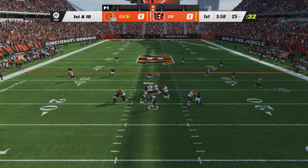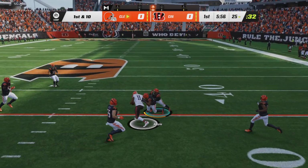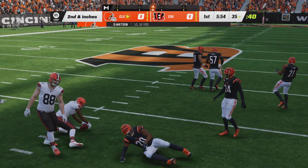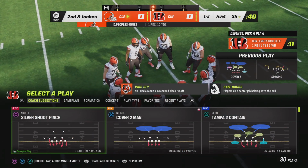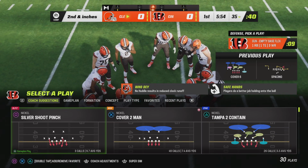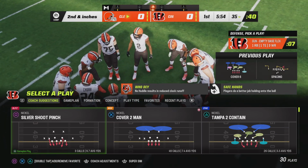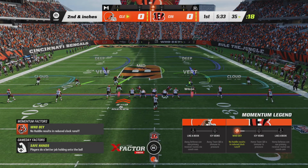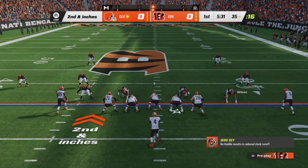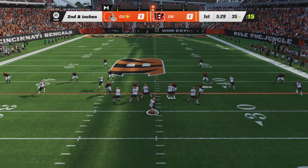First play, Watson to the air. That's into the hands of Donovan Peoples-Jones. And that's good for a pickup of 10 yards. And that'll leave him with a second and just a few inches left. He decided to run a hitch route. It really helps to have a guy who can turn it loose. And, boy, he rifled one in there on that one. Not much run after catch, but it worked really well.